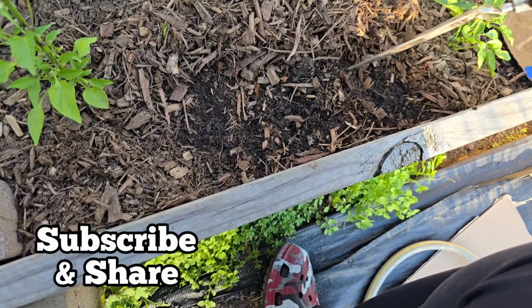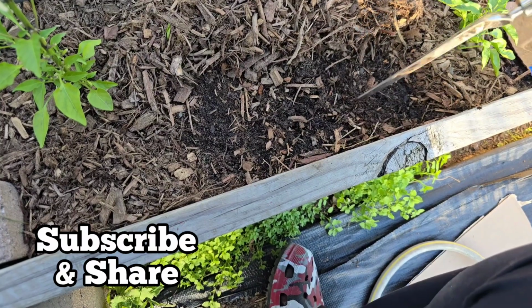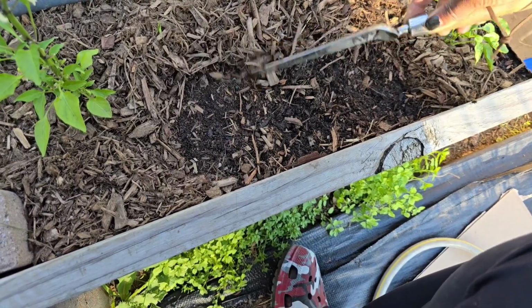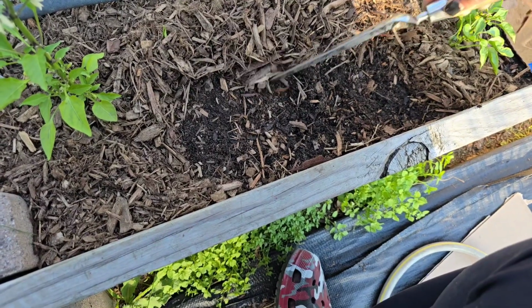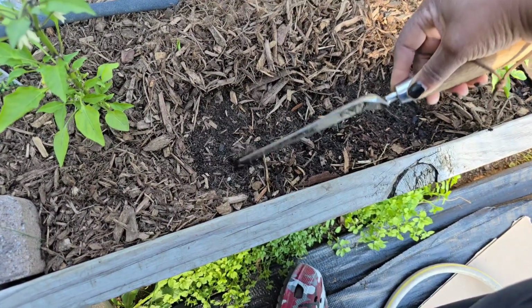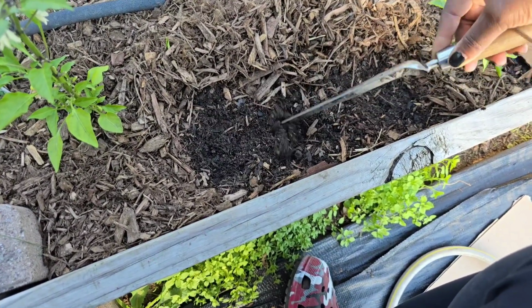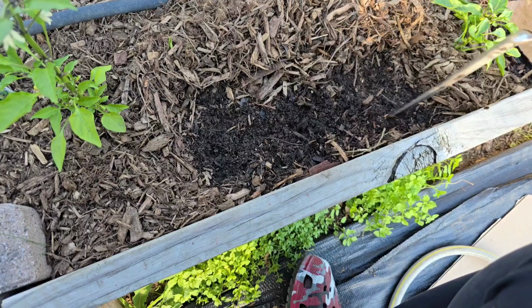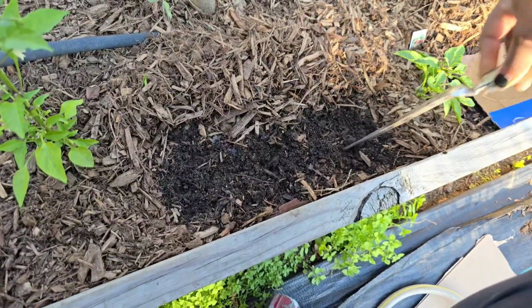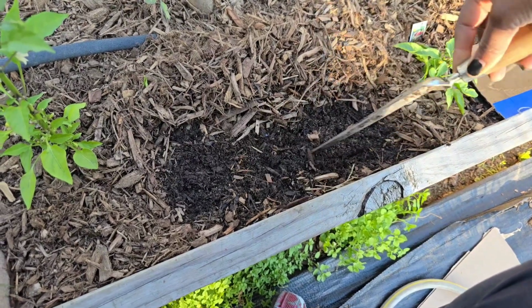and as you see, I had laid cardboard down because, since carrot seeds are so tiny, I don't bury them. You don't need to really bury them. You just need to get them in the ground. You could lightly cover them with soil, but I'm not really going through that. So what I do is I then disturb the ground a little bit. There you go. That's my lightly covering them with soil. Once I put them down, they'll be falling into crevices and whatnot. So lightly disturb your soil.